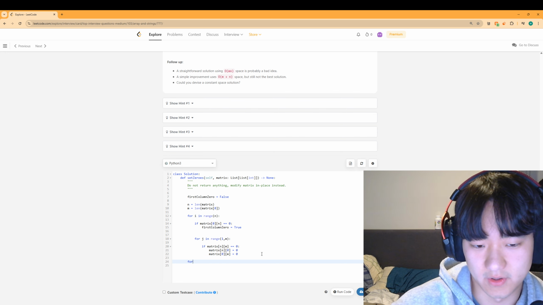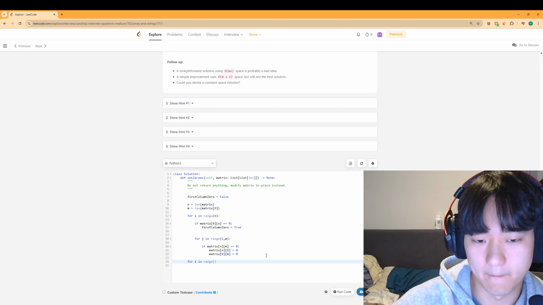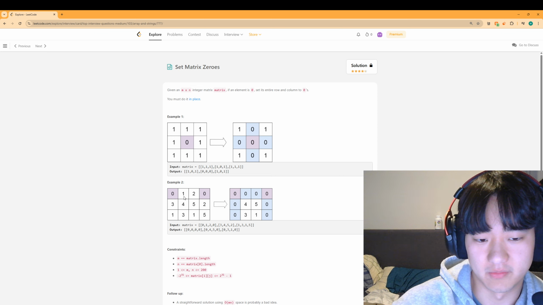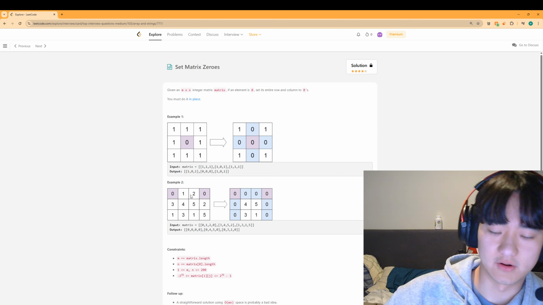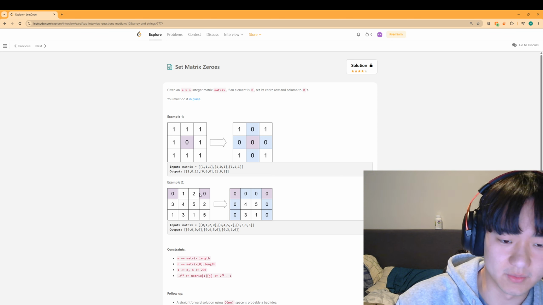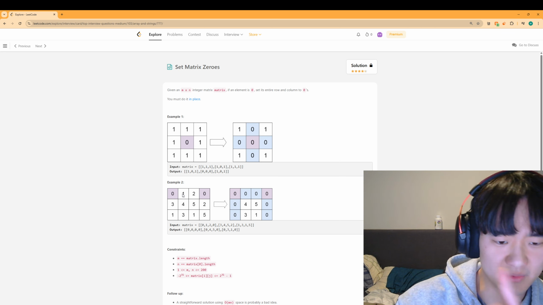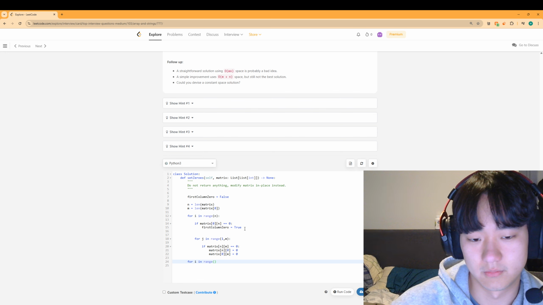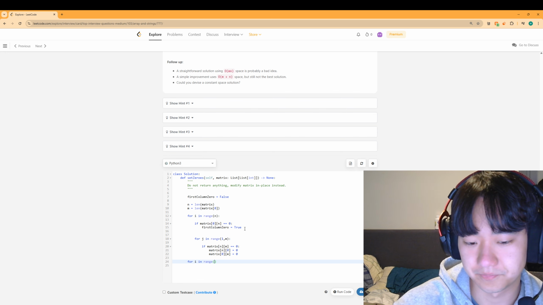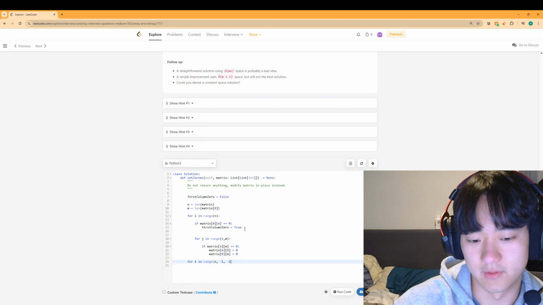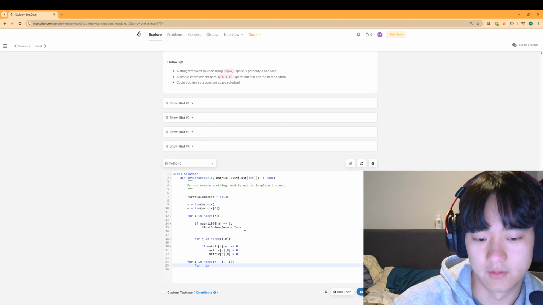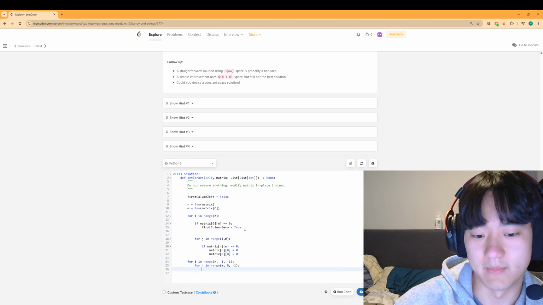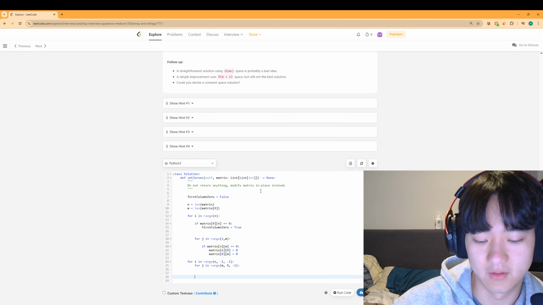Now that we've done that, we're actually going to work in reverse order. We have to work backwards because if we do it in first order, it might poison our future. A good example: if this is set to 0, we'll set this row to 0, and then this will be set to 0. Then the next one will check this and think this column should be 0, which is not true. So we're going to be working in a backwards manner. We'll start from n, go to -1, and step down by 1. For j in range, we start at m and go to 0, because we will be manually updating the first column ourselves.